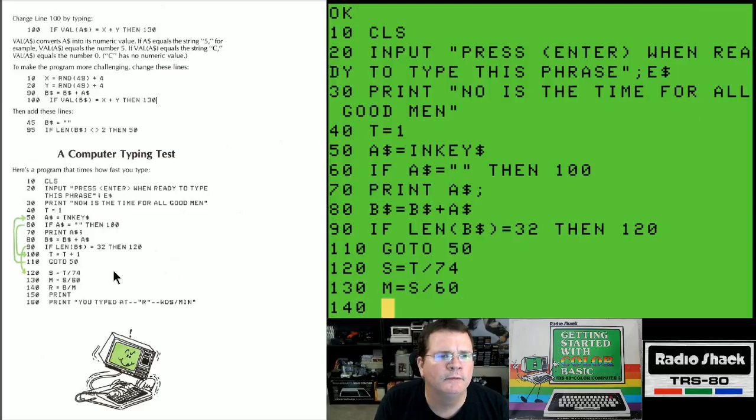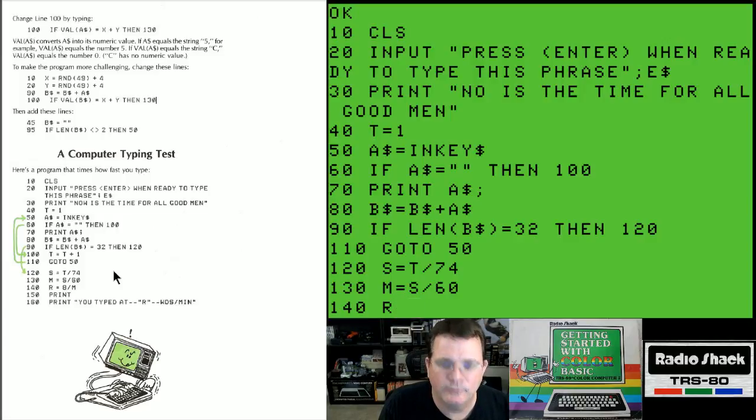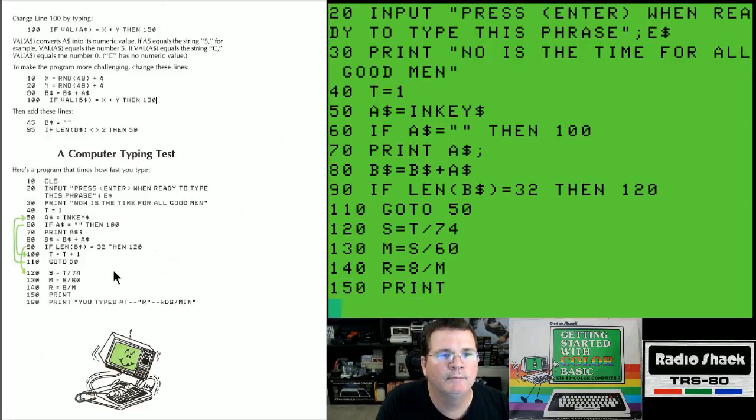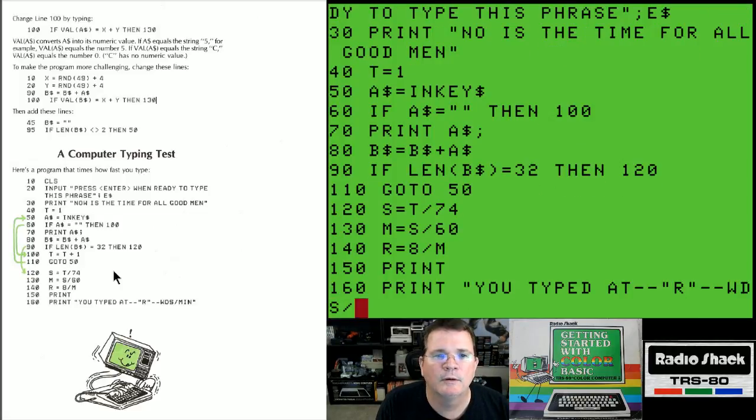140 is, what the heck number is that? That's an 8 divided by M. So we're going to say R equals 8 divided by M, by how many minutes. 150 is going to print a blank line. 160, we're going to print, quote, you typed at, dash dash, quote, R, quote, dash dash, words per minute.